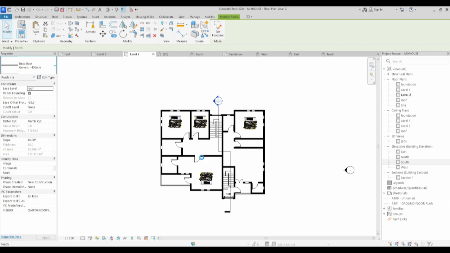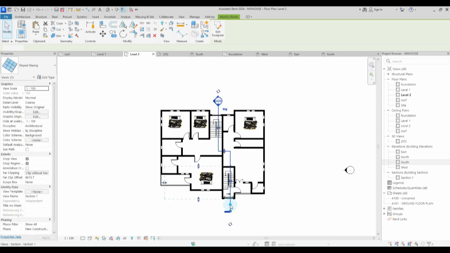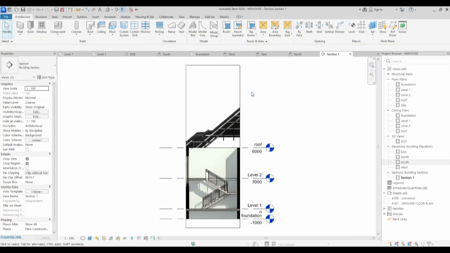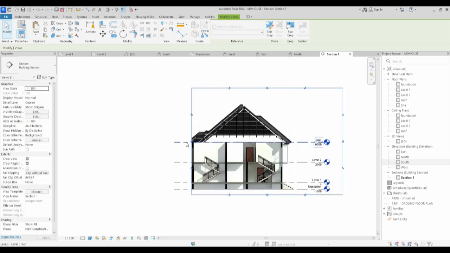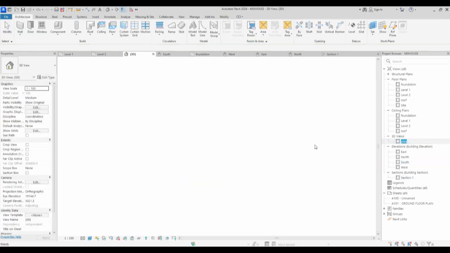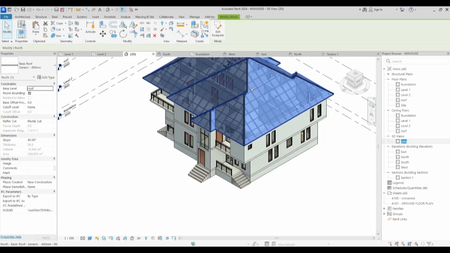But I'm going to show you how you will be able to do your own if you have certain issues. So get here and say go to view. Did you see the slope glazing? Everything is snapped to the whole potential drawing. So extend this one again. So if you're having any issue, you can go to 3D and see what I'm talking about. Select this and you see this, and you see all the trusses available in all the things.